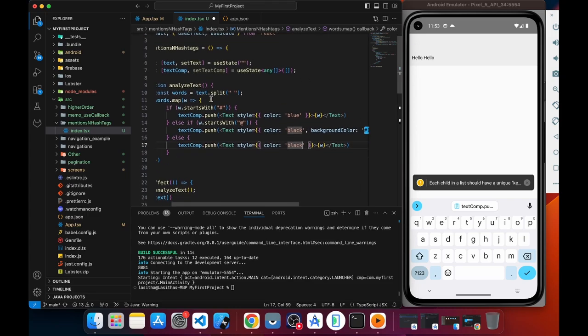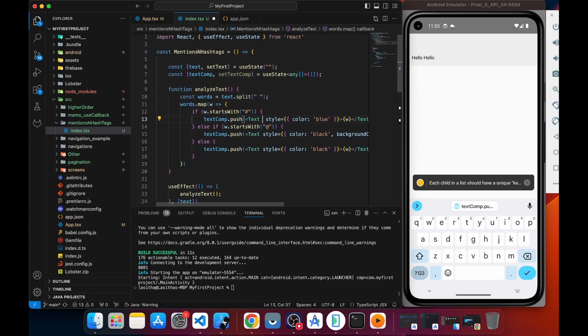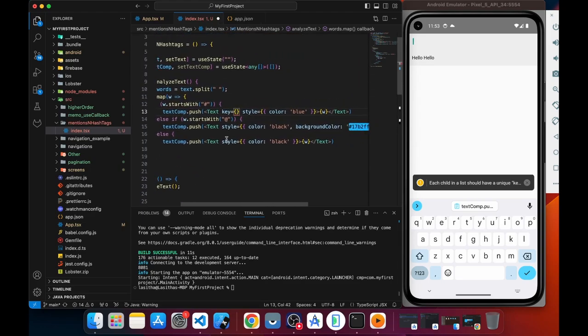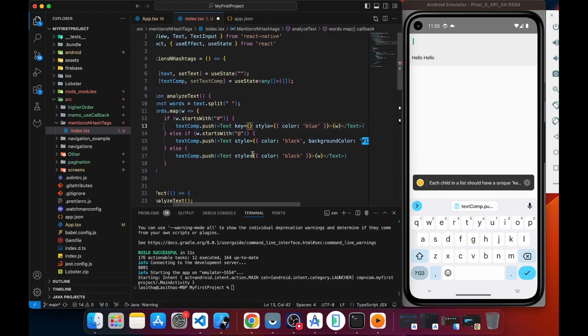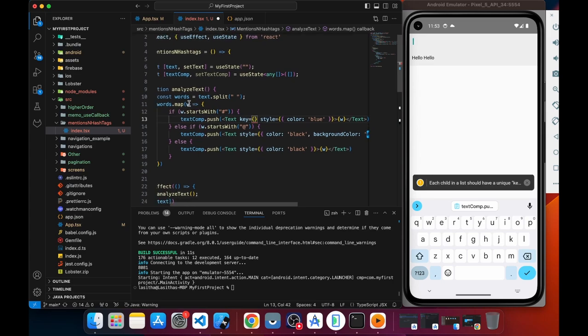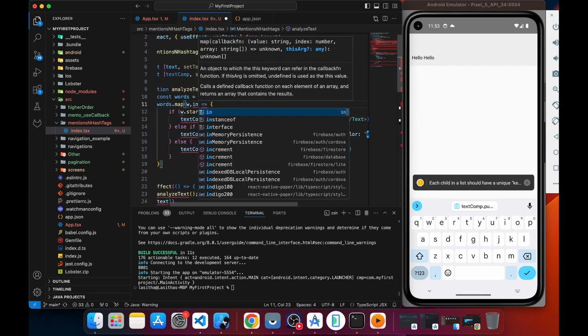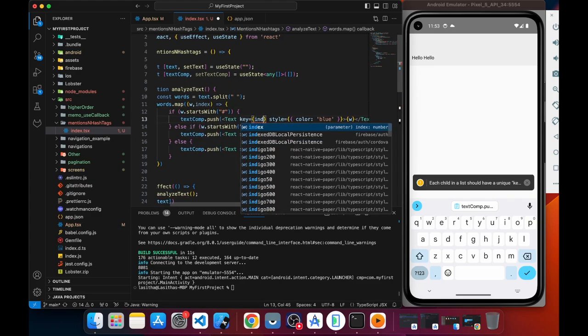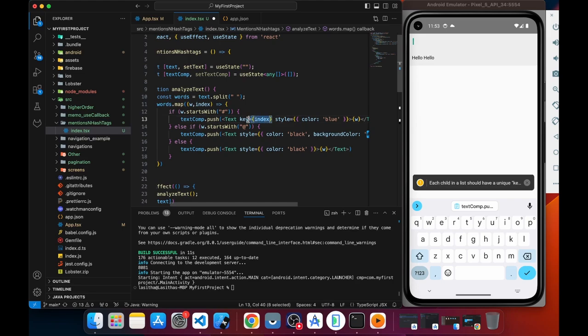Because of that, I think we have to add a key to that specific component. So let's define the index.